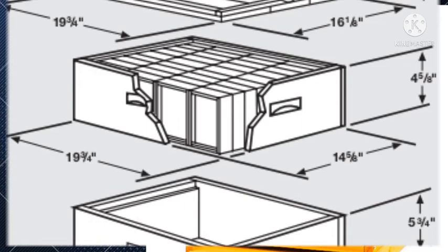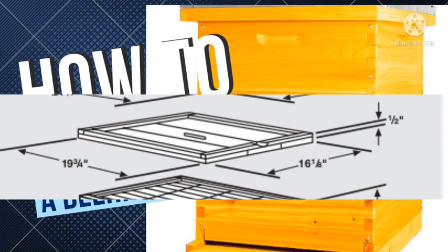The section comb super also needs to have frames and combs — we will talk about that later. Now let's look at the inner cover, which prevents bees from gluing the outer cover with wax and propolis, and also helps to insulate the beehive. To construct it, you will need a large wood panel measuring 6 and 1/8 by 19 and 3/4 inches. Then pieces of wood measuring half an inch by 19 and 3/4 — two such pieces — and another piece measuring half an inch by 16 and 1/8 — two such pieces. Combine them to form an inner cover such as the one you can see in the video.